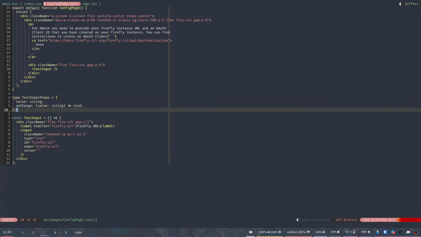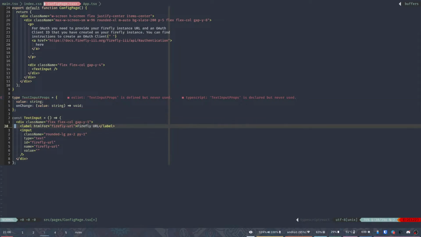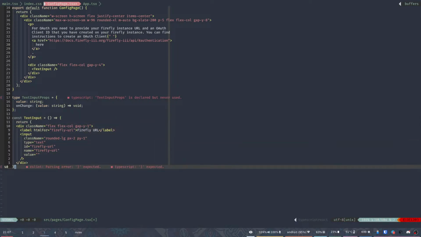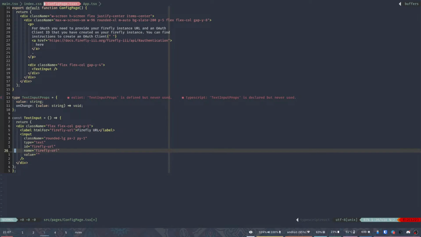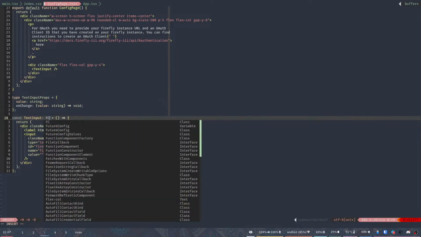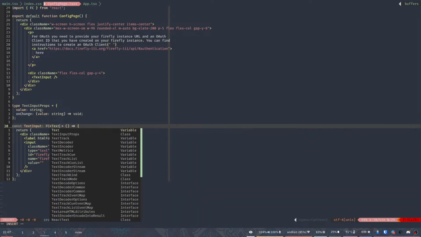Yeah, this should be okay for now. Later we'll change it if we need anything else. And then this has to be returned because we need other stuff inside there. This is a functional component with these props.